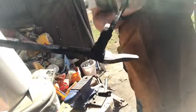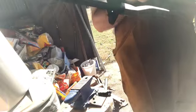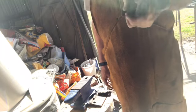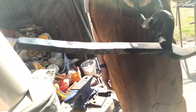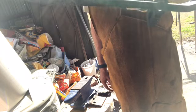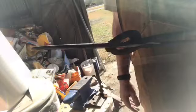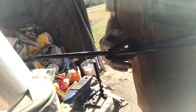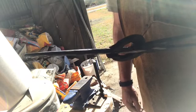This second rein is already as long as the first rein, so I got an option. I could draw it out to make it the same thickness as the other rein, or I could just go ahead and round it off where it is. It's already matched up lengthwise. So I think I'm just going to go ahead and round it off in the interest of time. Rounding out these reins, if you watch videos on YouTube, you'll see people talk about that. You square it off first to draw material out. Square is the way to do it.